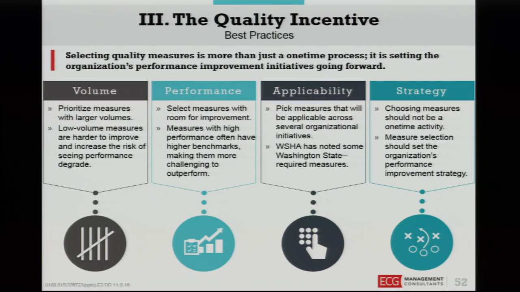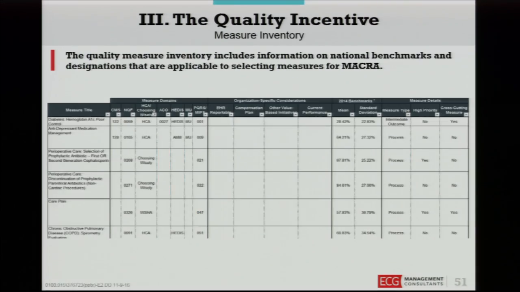When you say 8 to 10 measures, are you including the specialists, or is it primarily primary care? The MACRA measures are going to be applicable to every provider. The adjustments in this quality incentive are going to look at the performance for every measure and every provider. I didn't print it out because it makes this 3 slides wide, but CMS did put out information with an indicator for every measure of whether it's applicable to specific specialties, and they have about 15 or so in there.